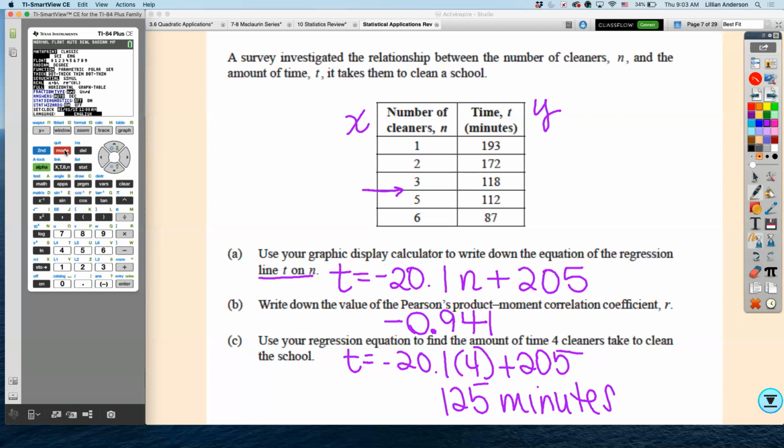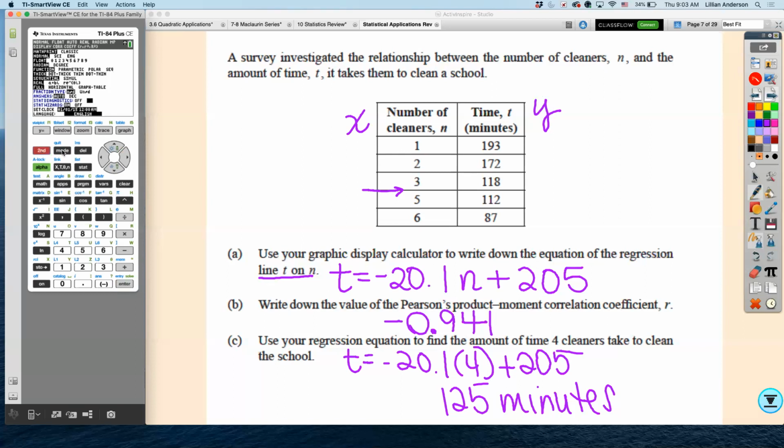So how do I turn my diagnostic back on? Some of you guys have the option to go to mode, and for me, it's in blue. It says stat diagnostic. It's off. I need to go down there and turn it on. So mode, stat diagnostic, make sure that's on.